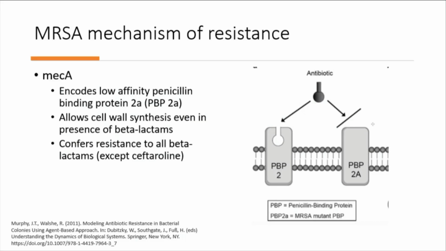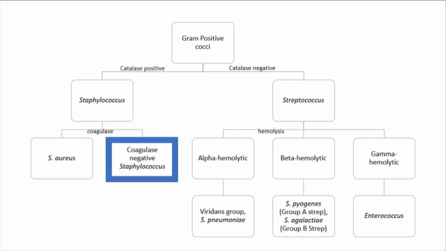And then MRSA. This is sort of a random highlight of things we don't always talk about with Staph aureus, but for MRSA, the mechanism of resistance. Do you guys remember this? Do you guys learn this before? Everyone knows MECA; the lab will tell you MECA detected, not detected, and what that means. Basically it changes the penicillin binding protein, and so beta-lactams are no longer effective, is the point of that. And again, like I said, this is not a Staph aureus talk.